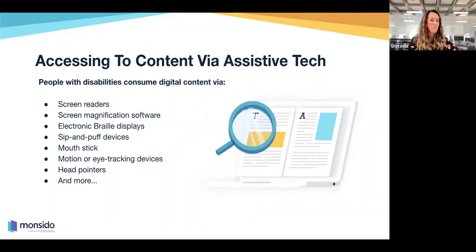Maybe some of you have seen some of those assistive tech devices in movies and in videos. For this purpose, we have not provided pictures for those, but you can Google yourself to see how those actually look.